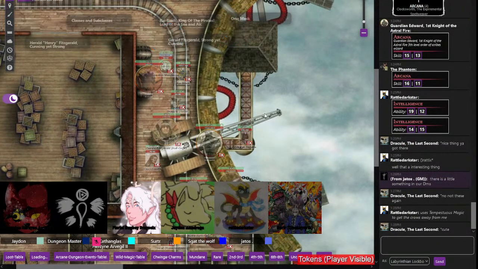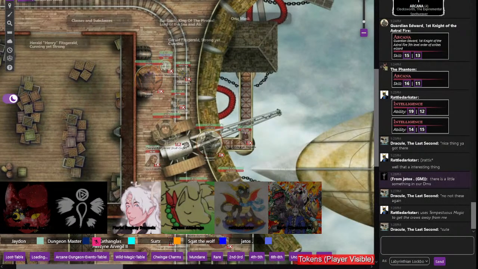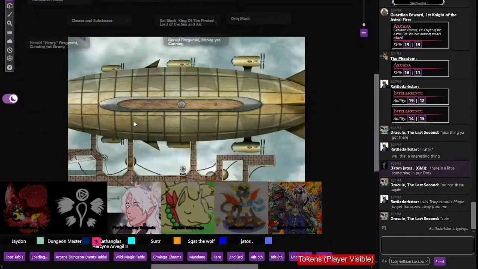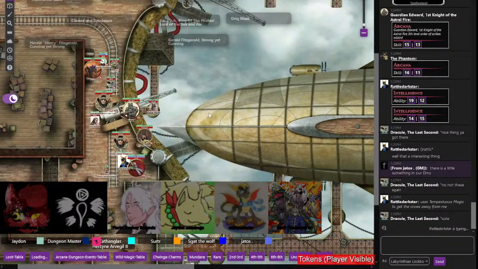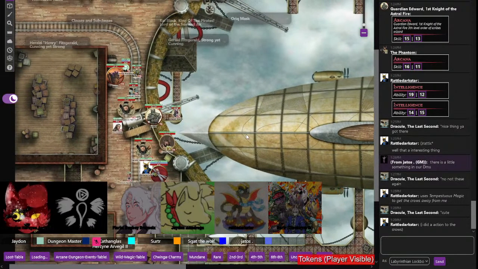And with that, I will actually change the map. There we go. I prepared this beforehand. Ooh, nice. So here is his ship, as it's a giant dirigible. Granted, this isn't the right color scheme, but it's this design. Cute. Now, what does the thingy in your hand do exactly?